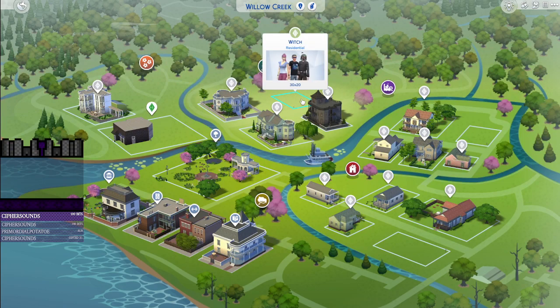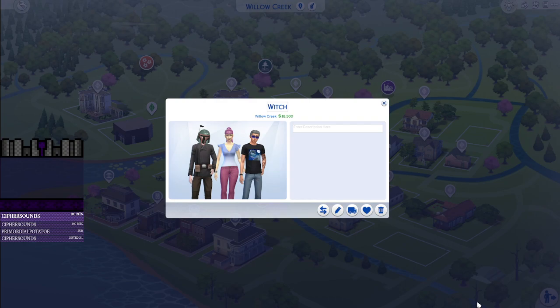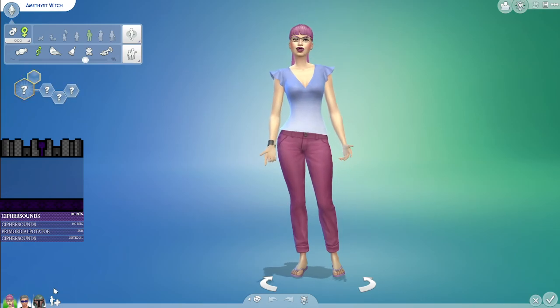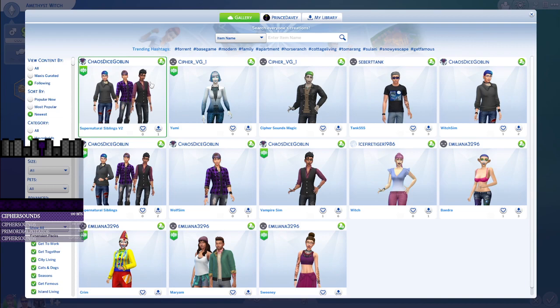So we're here now. Alright, so the first thing I gotta do is expand this household. You might be wondering, what do you mean, expand this household? Well, I need to add more Sims to it. So let's do that. I need to add a bunch of Sims, actually. I need to add a Sim to these Sims, apparently, is what we're adding.